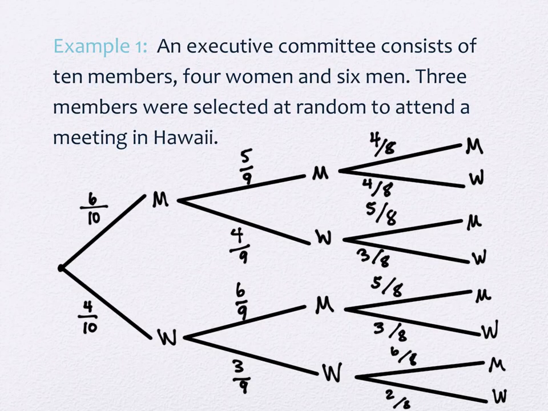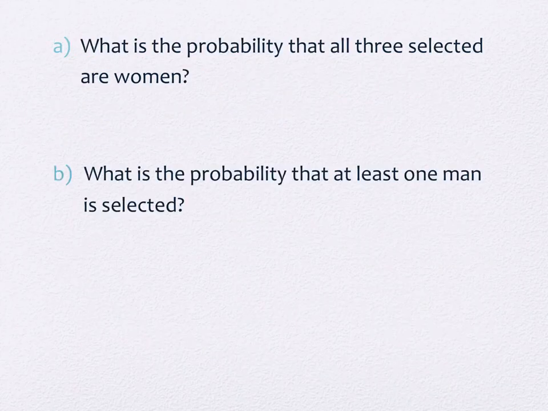Okay, when you do a tree diagram, you will put the probabilities along every branch. Now, some tree diagrams will have all the same probabilities everywhere, and we'll see some examples of them, okay? Like every single branch is going to say 1/2 or something like that, and that's fine. There are contexts where that happens. But the context here is that everything keeps shifting and changing because the drawing pool of names keeps changing from draw to draw. Is everybody okay with that? If we can't draw this picture, we can't answer the questions. So this is the picture that we're going to refer back to as we look at the questions posed.